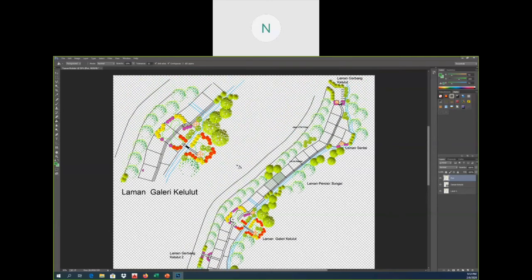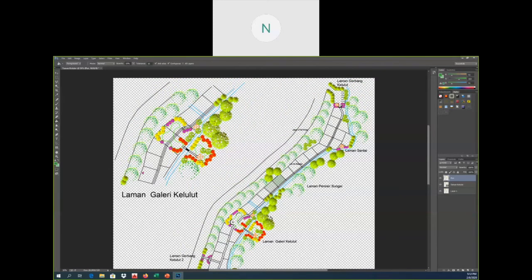So the next step is to export your file from AutoCAD to Photoshop, and you just do simple coloring. For example, if the features already have some colors, it is fine. So you just color, for example, the block, the box there, the lot, the road, the walkway. All these things you can explore. Okay, first. So I think this could be done easily. Do you understand, guys?